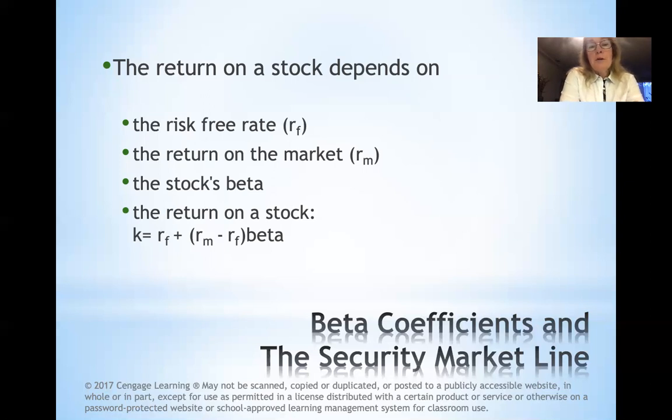Now, if they think that stock is only going to return, say, 10%, and you're requiring a return of 13% to be compensated for your risk, the stock is overvalued and you shouldn't buy it, because you're requiring a return of 13%, and the so-called experts are telling you they only think it's going to return 10%. So just to repeat, this is the capital asset pricing model, and it's the way we calculate the required return to see if a stock is undervalued or overvalued.